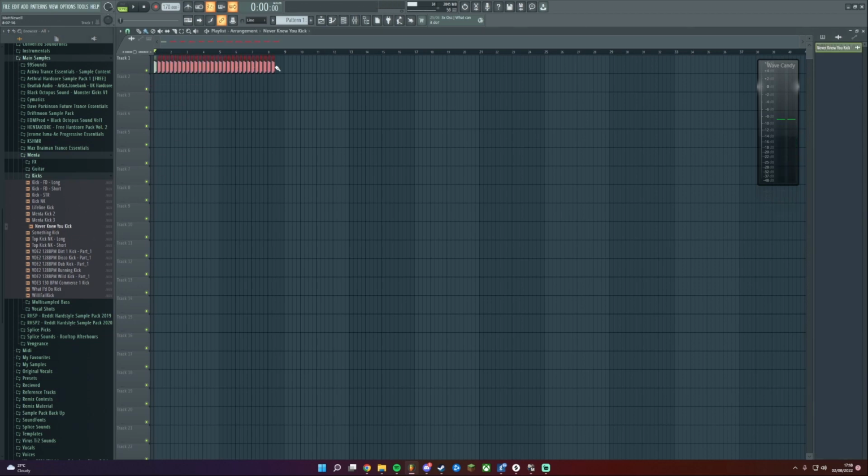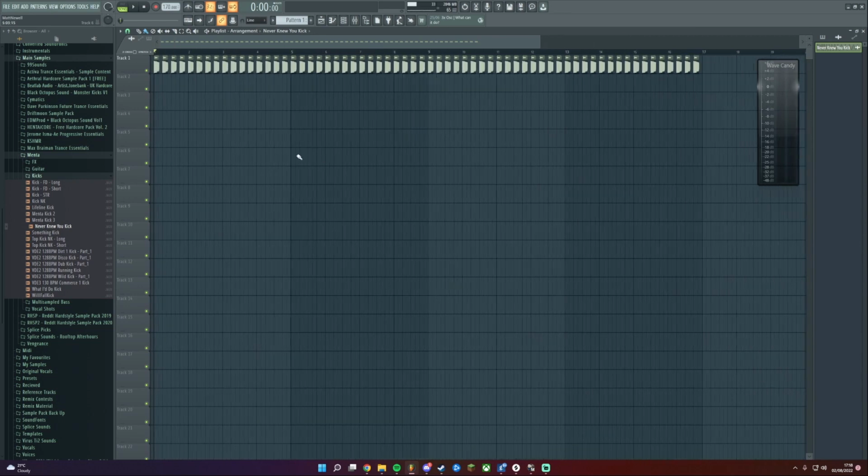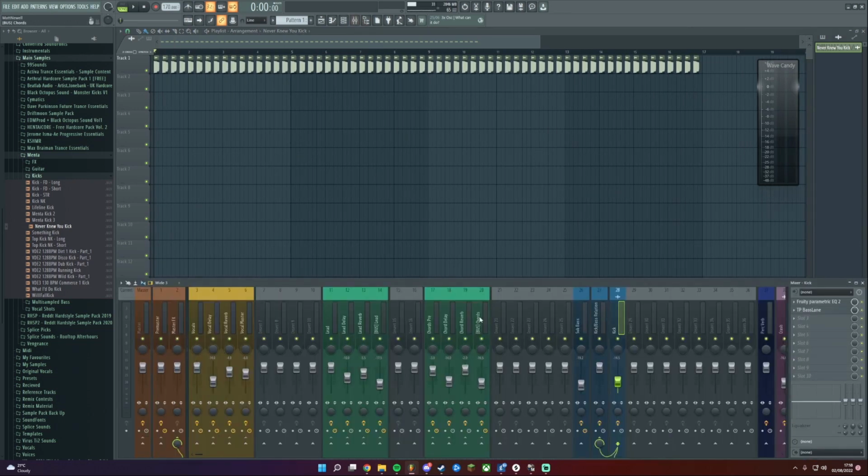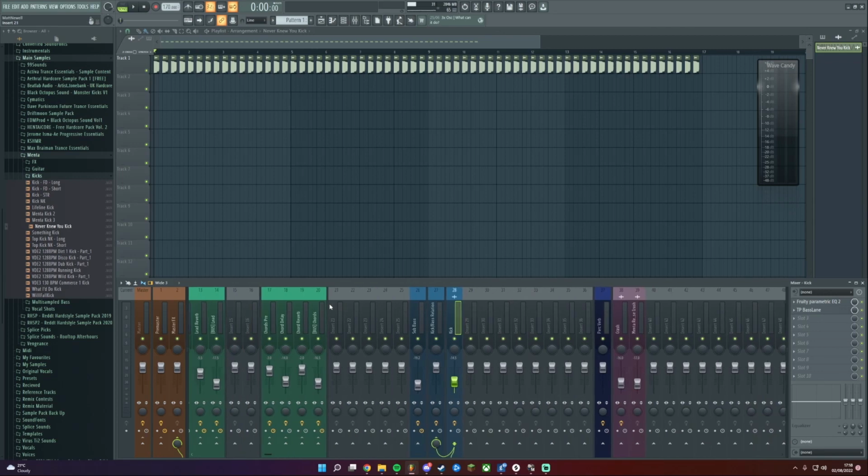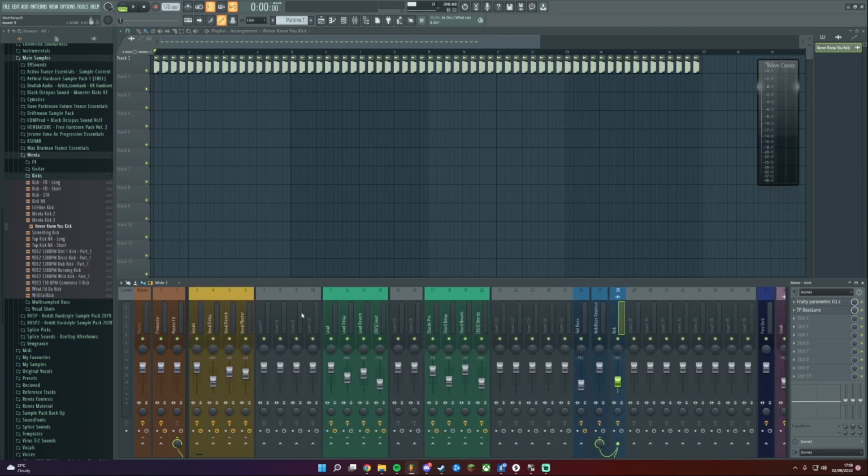So if we grab a kick in here, I'll chuck it to 16 bars, why not? So this is a kick. I have a template which is my ongoing, evolving template with every single song I make. I keep the template of stuff that works and then I evolve it through the next track, save it again, update the template. That's how I like to operate. So this is my kick channel. It's very simple, very simple.